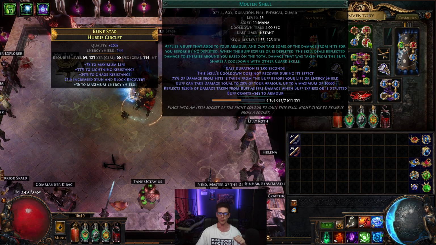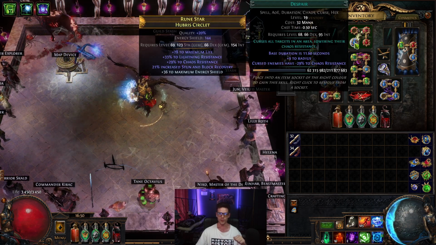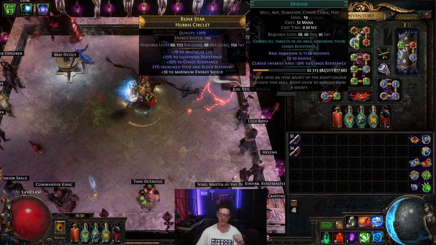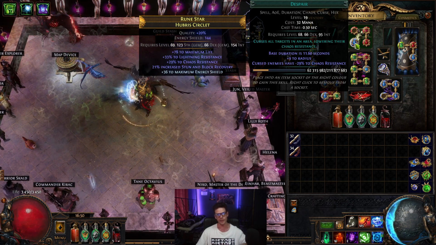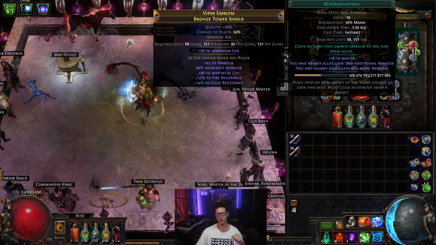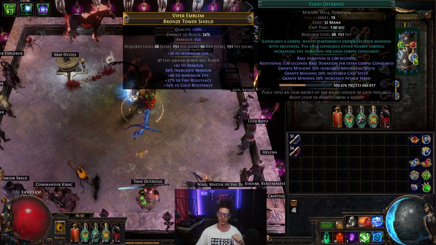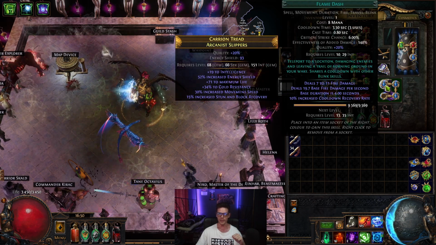And then over here in my helmet, I'm just running a Molten Shell, linked to Cast when Damage Taken, just for a little bit of extra mitigation, and a Despair Curse, giving enemies negative chaos resistance. Very, very good for bossing, just to make it a little bit quicker. And then in the shield, I'm just running Desecrate, obviously, and our Determination Aura for the huge boost in armor. And then Flesh Offering for the increased attack speed to our minions, making them even more speedy.